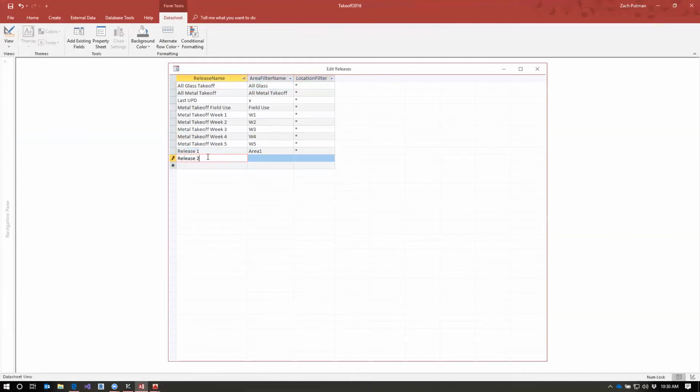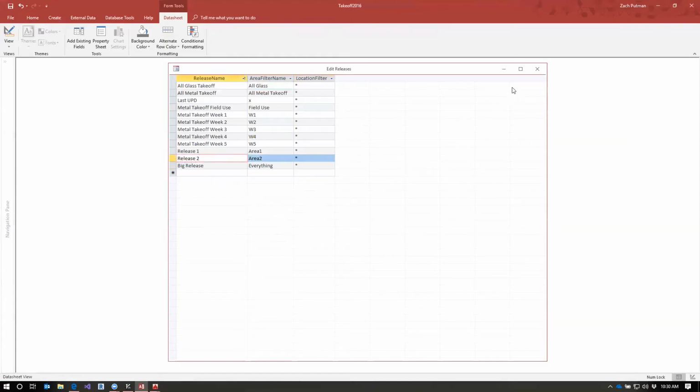Release 2 will be my second elevation, which is area 2, and star here. And then if I wanted to make a release of everything, let's just call it big release. I can choose my everything area and star.